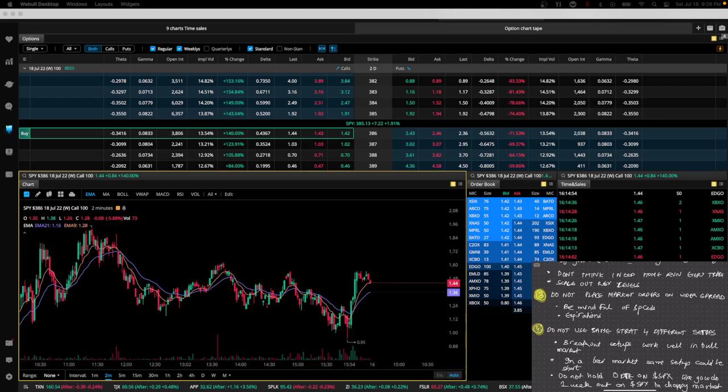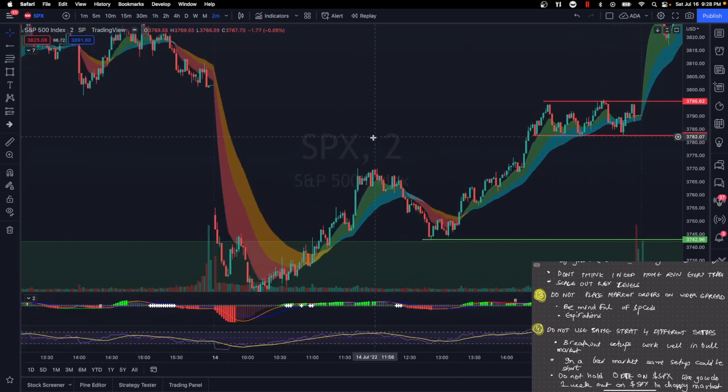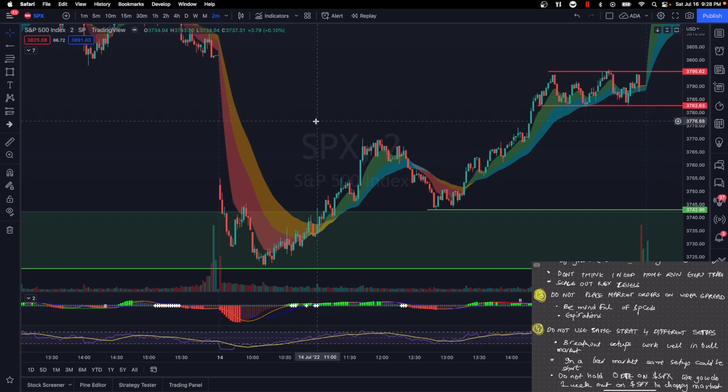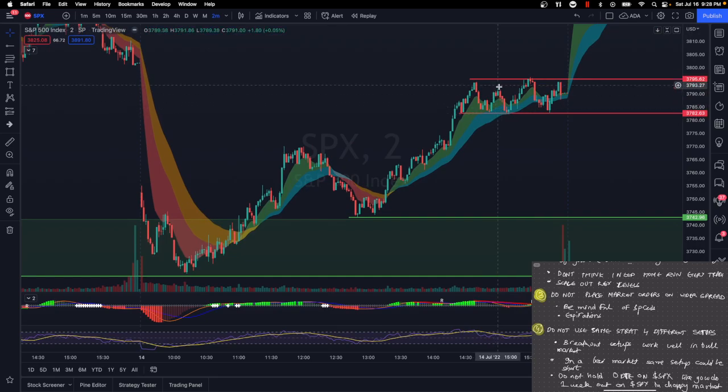All right, so number four is do not use the same strategy for different setups. This one is, of course, simple to understand. What I mean by that is you have to be aware of what you're trading in the market conditions. First is the market conditions. In this kind of setup, it's late into the day, the stock has made almost a 180-hour move during the whole day, and now it's going to be a little bit choppy into the close, and it's extended on multiple time frames.